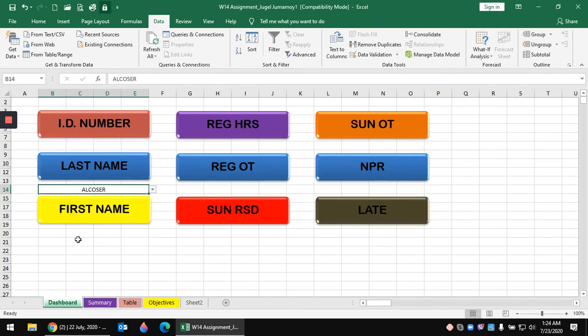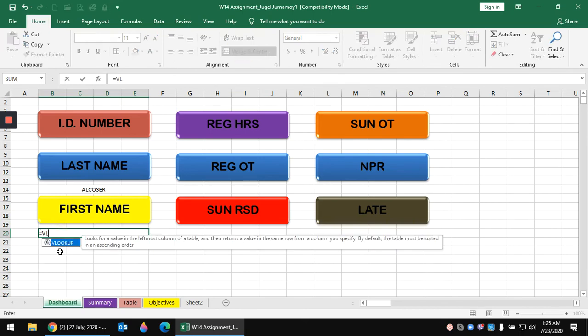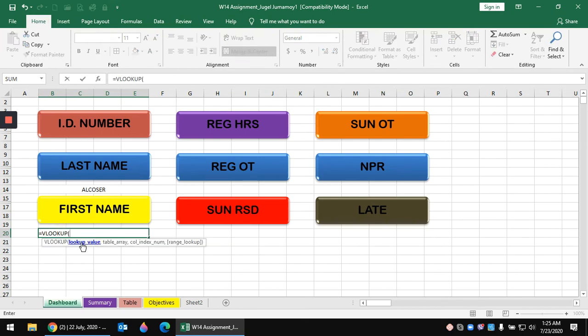And then we can now use what we have learned in VLOOKUP. So in VLOOKUP, I'll use this one. I'm going to type equal VLOOKUP, tab. Then my lookup value is this cell. I'm going to anchor that.